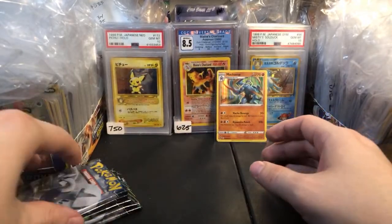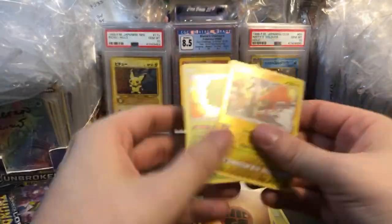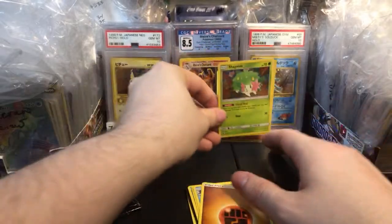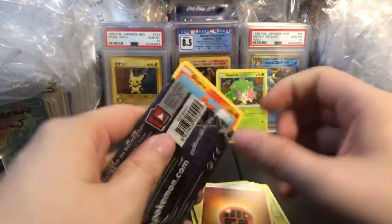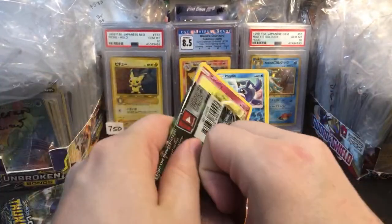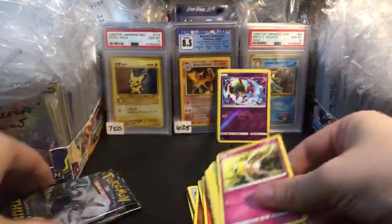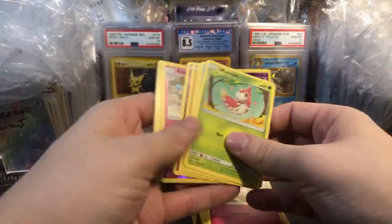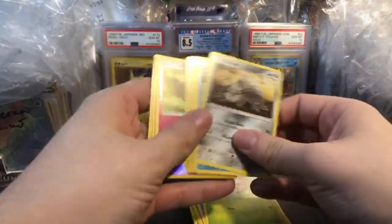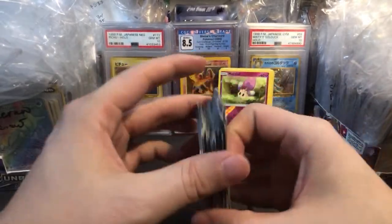Allergy blessings. Here goes. Pack number 1. Okay, you got a Holo Shaman. Actually, you know, that's not a good thing. When you pick up a Holo like this, I feel like it decreases your odds you'll pull something like a GX or a Full Art. That's Shaman. And we've got Popplio. Natu, Tapu Fini. Oh, that's 2 rounds of holos. Well, maybe we still get a chance at something. Come on. Be hot for us. So low in Persian. And come on. Oh man, I knew it the moment I saw that second holo come out. Jesus. All right.